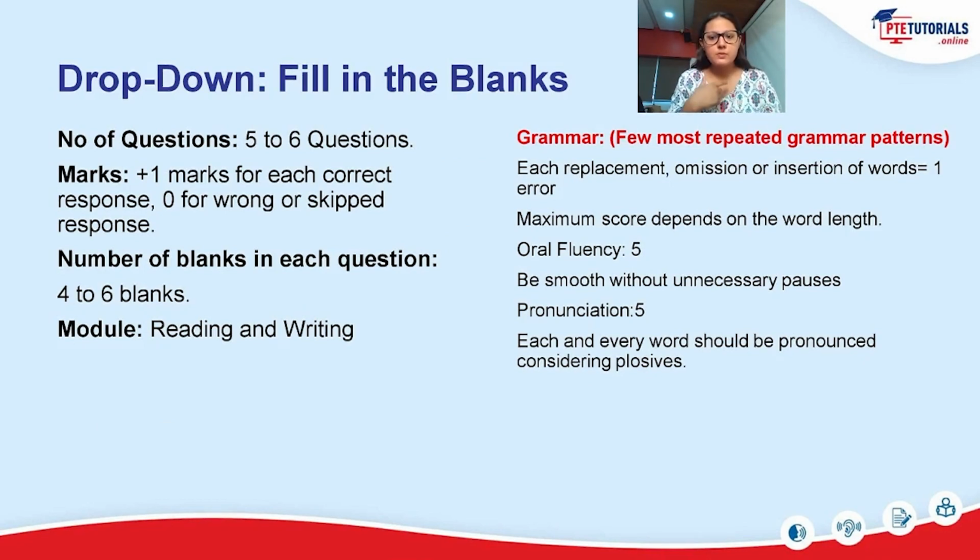Why? Because if the response is wrong also, if I just select an answer as observation, right? I will get 0 if that is wrong. I'll get +1 if that is right. So never ever skip the blank. That is not a logical thing to do. Alright, it will consider a few things, but not as an enabling skill. Grammar is considered in reading and writing fill in the blanks, but not as an enabling skill. It is considered inside so that you can select the answer perfectly.